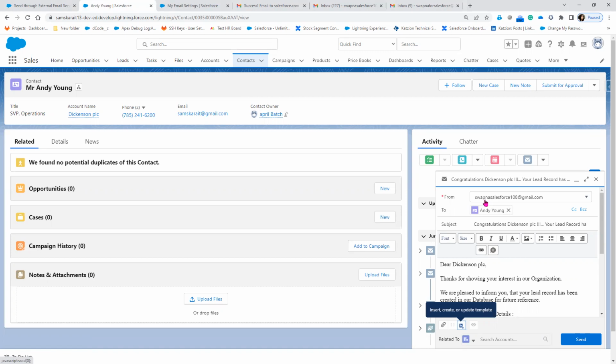This person will be receiving it. So ultimately, you are sharing data to the Gmail person, outside of Salesforce, to an external email. You are sending sensitive data externally. In this case, do not rely on this.